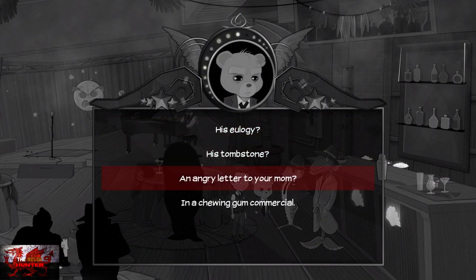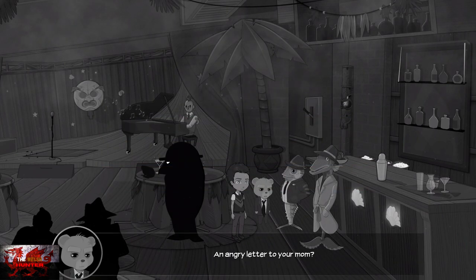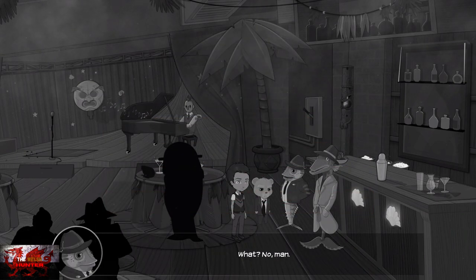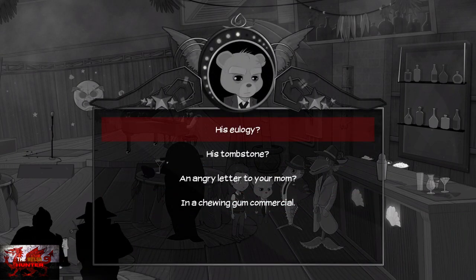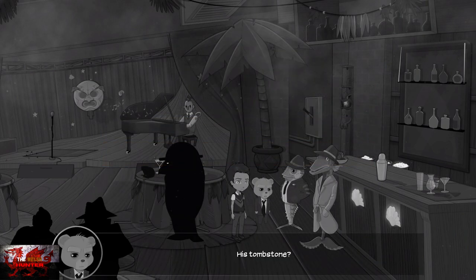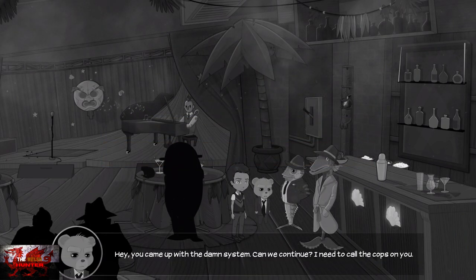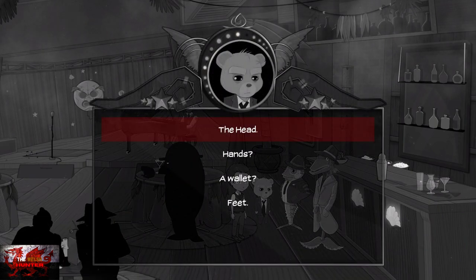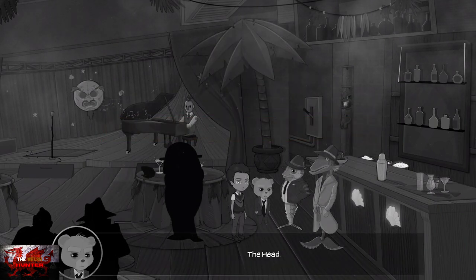No, Ted. Then an angry letter to your mom. Your mommy. And then in a chewing gum commercial. And then choose his tombstone. Of course, we're going for the wrong answers before we choose the right answers. That is what's going to get us the achievement. Now, choose the head.